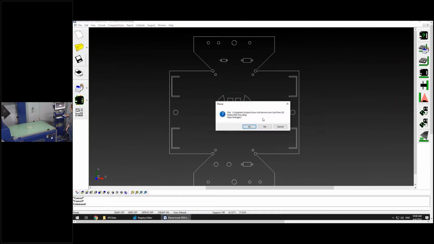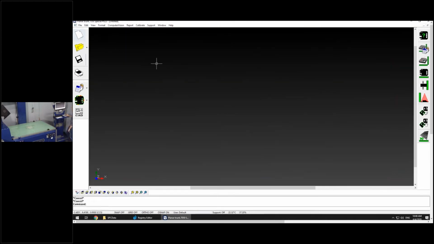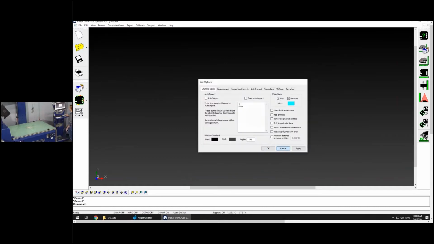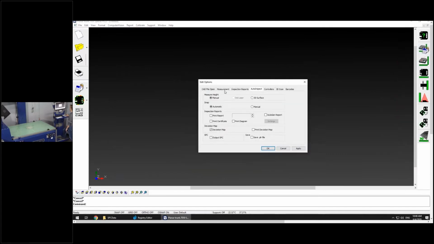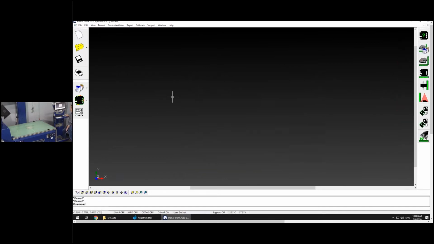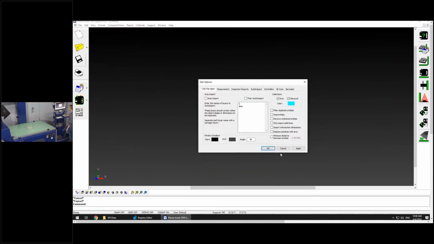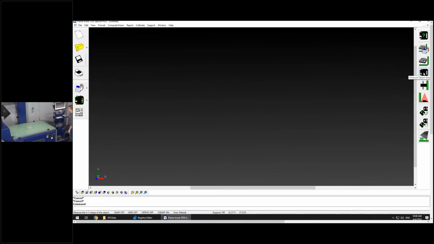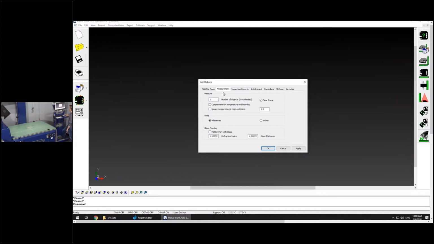Another thing that most of you hopefully know is these black arrows in the software with the down arrow on them. You can right-click on any of these, and it's going to bring you right to that specific location in your edit options. I know a lot of people get comfortable with just going to edit options, and it defaults to the CAD file open. But if I know I want to change my inches to millimeters, I can right-click on Measure. It'll bring me right to the Measurement tab where I can change it to inches or millimeters.